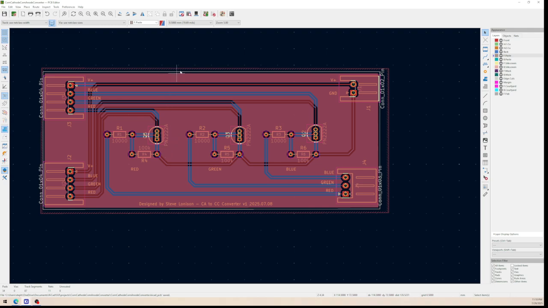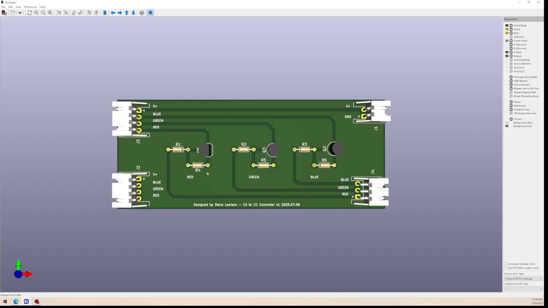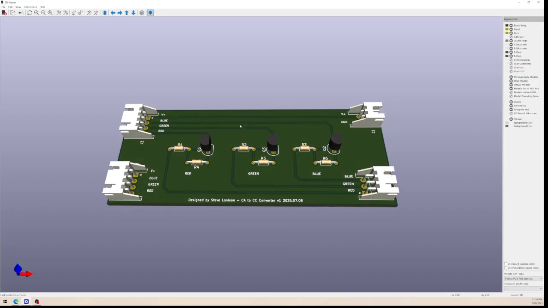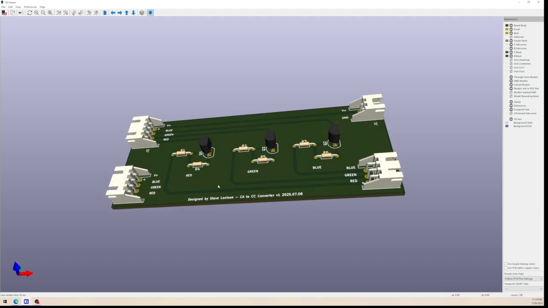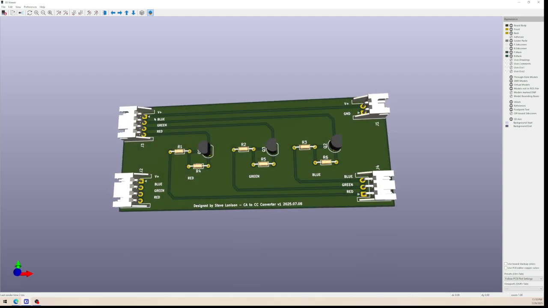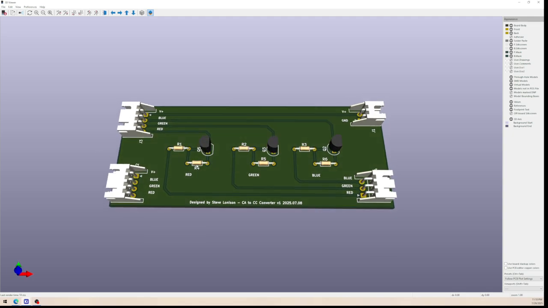If you do want to see what this looks like from a 3D perspective, we can click on this button and it does provide to you a rough view of what this board would look like. So you have each one of your colors here, blue, green, and red, and then you have all of your colors up here listed out. So you have your 2-pin connector, you have your 3-pin connector, and then you have your 2 parallel 4-pin connectors for the LEDs. So again, this is relatively straightforward for people who can read circuits and schematics and build one out. I can help you guys out if you have any questions.